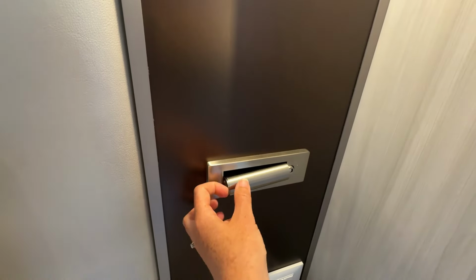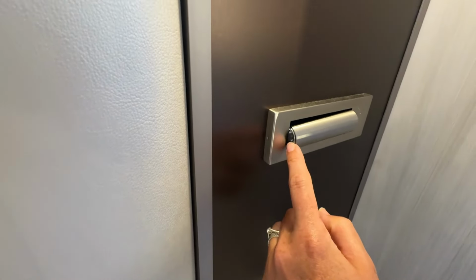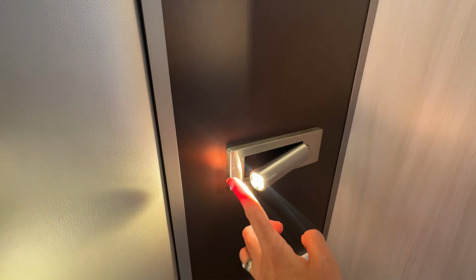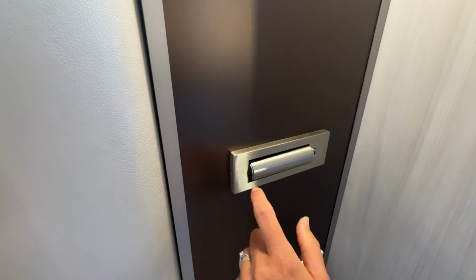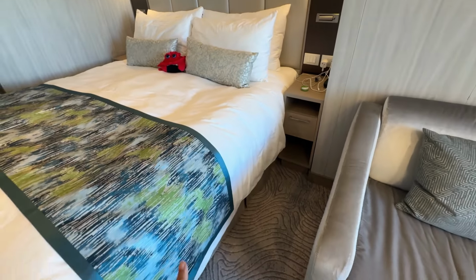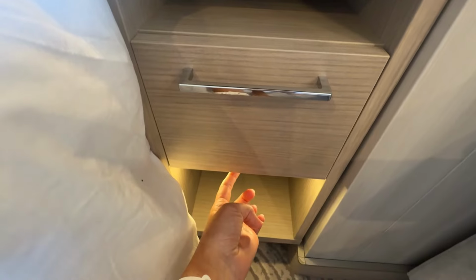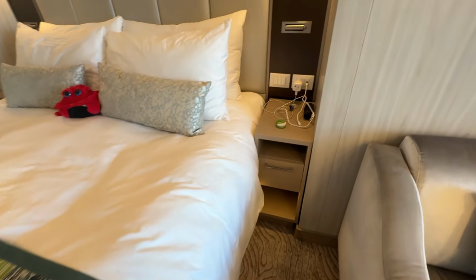This reading light, which is super annoying because when you put it back, for some reason, it always lights up a little bit in the night. So I would suggest either sticking a sticker over there if it's going to bug you, or bring a sleeping mask, because that's really annoying, but it's not the most annoying thing. The most annoying thing is that when you get out of bed, there's a sensor under here and the light comes on for about 2 minutes and it wakes up everyone in the room.